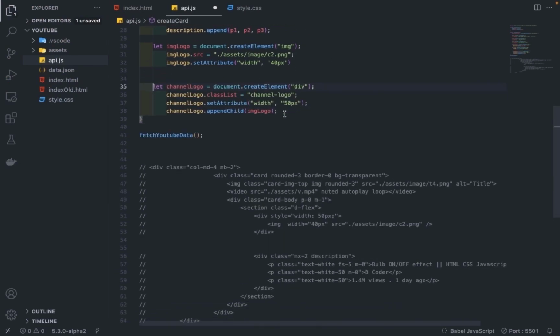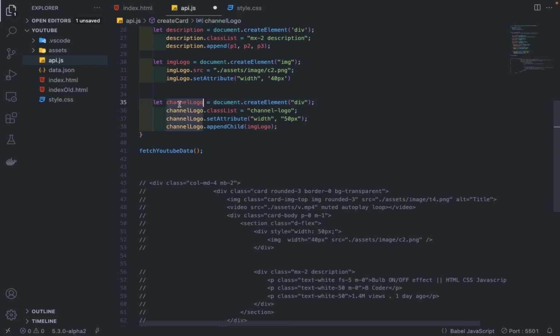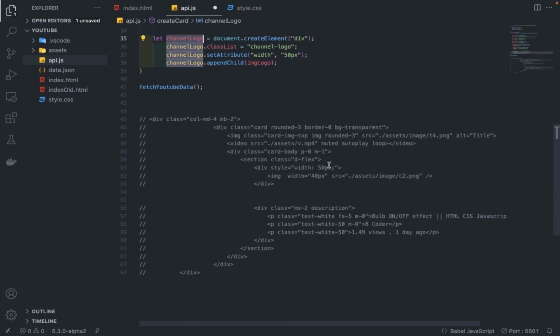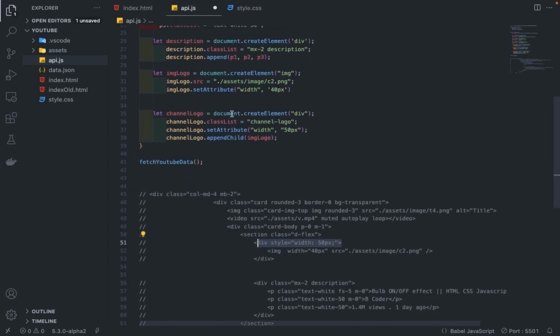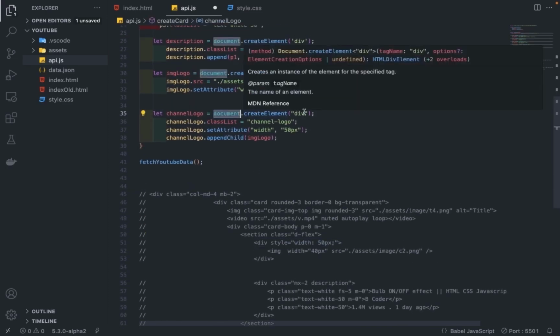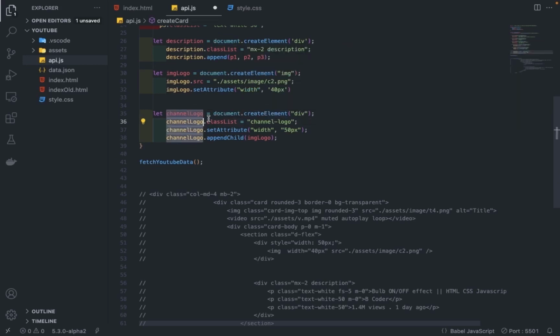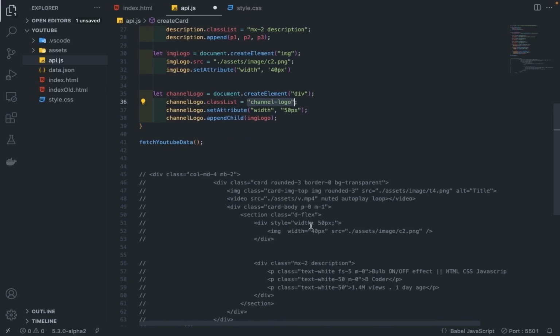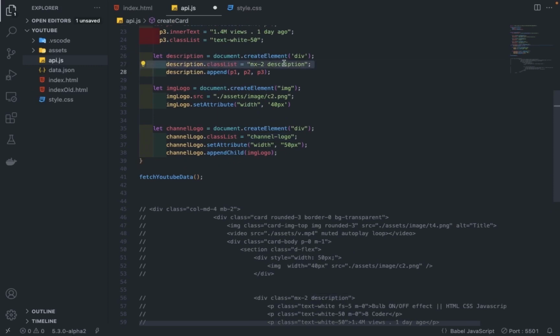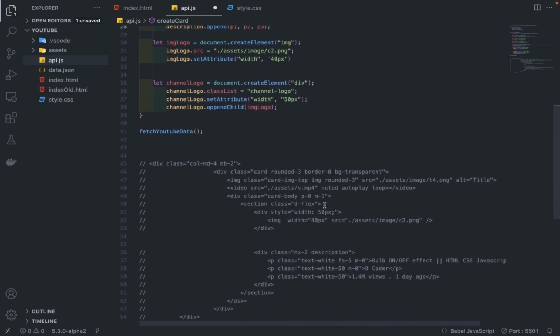Now what is happening, let's see. I have created a variable channelLogo. Channel logo means this div inside which the image is present. Create element, a div element it is creating, then we are appending the class name channel logo. So basically there is no class like channel logo here, just for the name to be specific I have given it, like in the description I have added here, so that we can identify that this div is the channel logo.